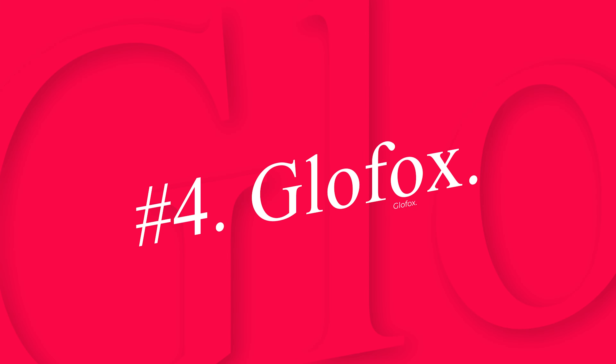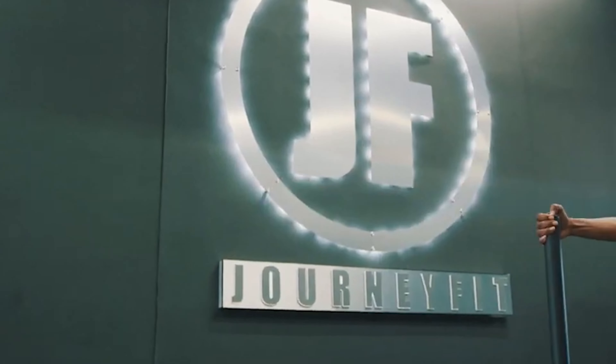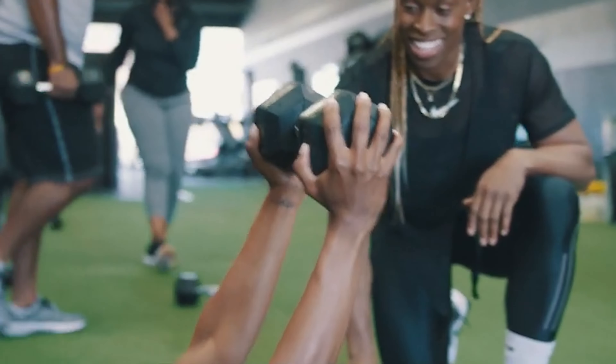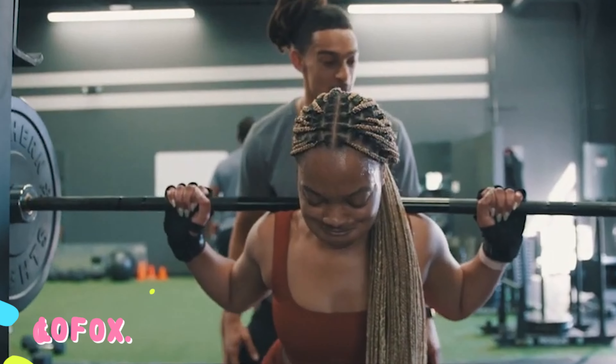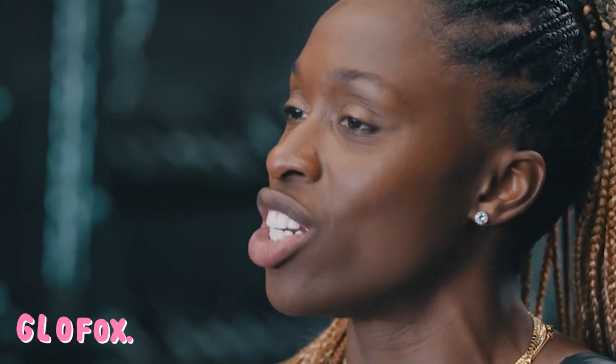Number 4: Gluffux — best program for taking control of your gym. Gluffux helps gym owners and managers run things more efficiently, with administrative tools such as membership plan creation, contract and renewal storage, class scheduling, and more. The software also tailors their services to specific fitness niches, including gyms, yoga studios, cycling studios, HIIT, and martial arts centers. Gluffux offers a demo version of their program, as well as discounts on certain long-term payment plans.